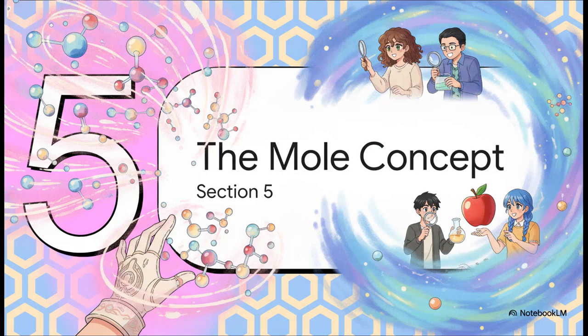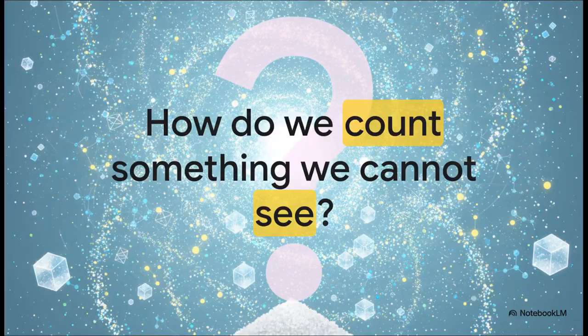Finally, we reach Section 5, Mastering the Mole Concept. This is the ultimate metric designed to bridge the gap between invisible atoms and our visible world. Let me pose a serious challenge to you for a second. How do we count something we can't even see? If I hand you just a single gram of table salt, literally a tiny physical pinch, and ask you to count the exact number of molecules inside it, where do you even begin?